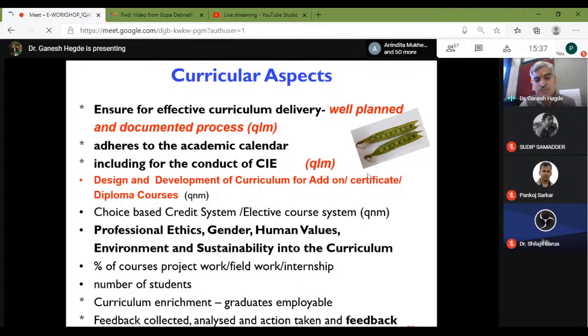Project work, you know how project work is done in microbiology, biotechnology, or political science, history. You can have some projects by the students. Field work, for example, suppose Calcutta students are taken to Malda, or to Gaur Banga. Then in your field work, you will be able to see how Bengal was in the period of the Rajas and Maharajas and how it has been transformed into the new Bengal, and your field work will help you understand how exactly our culture is. So this field work will help the student learn more about history, geography, political science, and also the socio-economic conditions. There is also an internship you may think about.